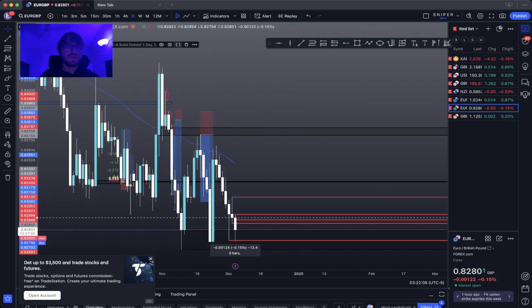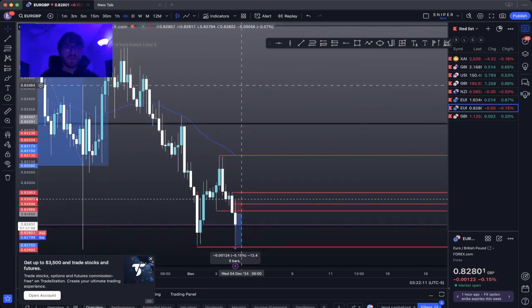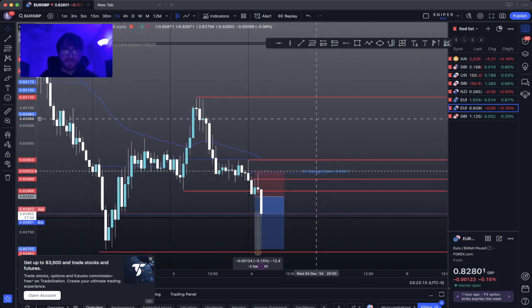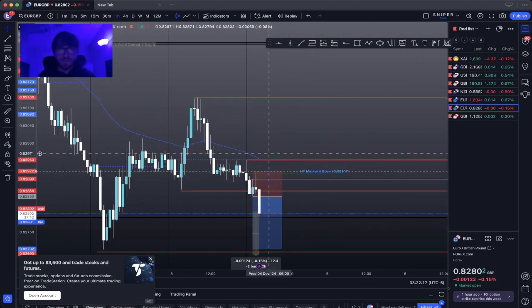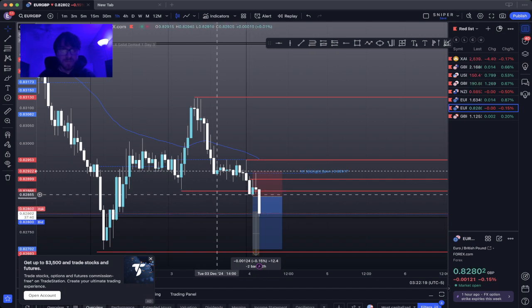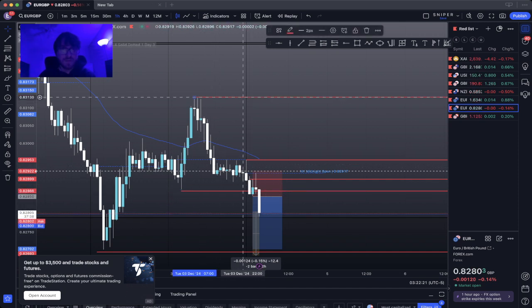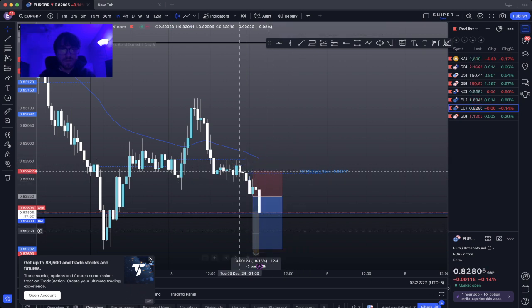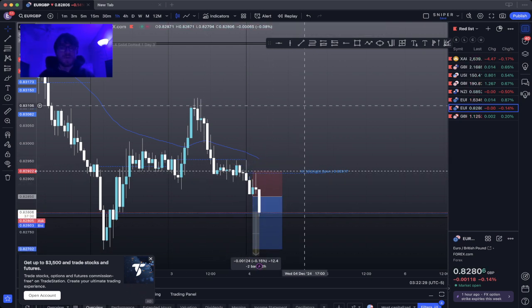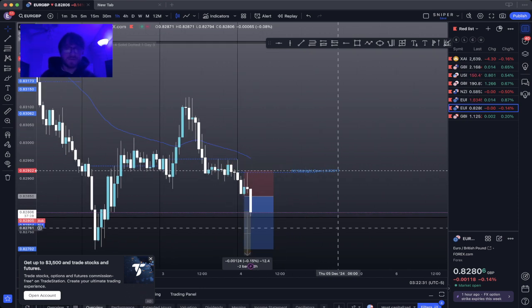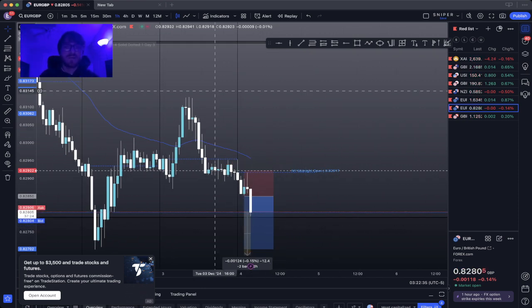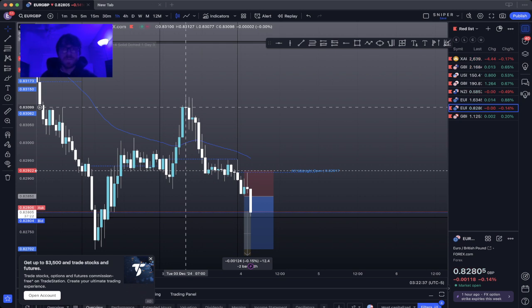We're looking at EURGBP. So we're gonna start on a 1 hour chart. Let me just clear these out just to make it easier for you guys. Okay, so obviously you can see my trade here. We're running in profit. I'm going to break it down for you guys now, what I was looking at.